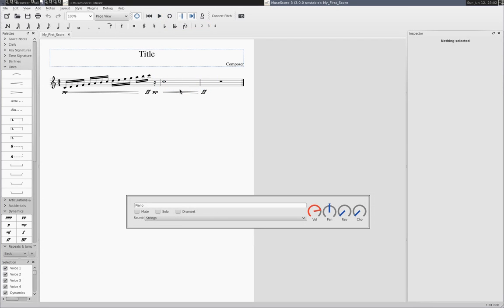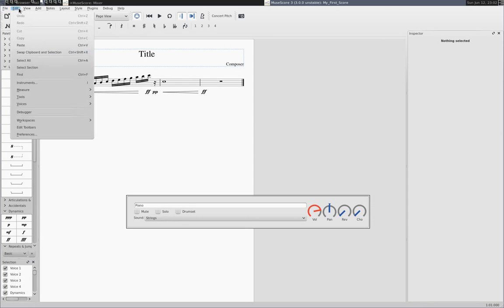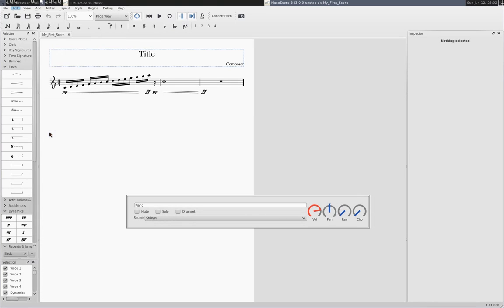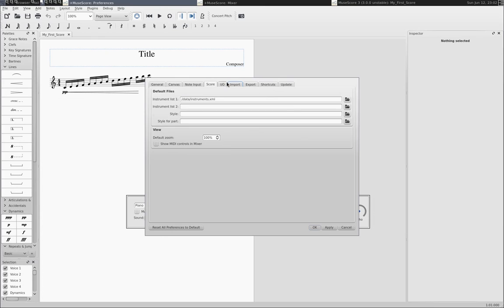That is weird. I mean, if you pay a lot of attention, you might hear that it did change something. But we have the problem. The standard behavior is that it renders the expression controller as well as the velocity. So they get in the way and add up, and it doesn't work like we would expect. So I will just show you a setting that you can activate here.